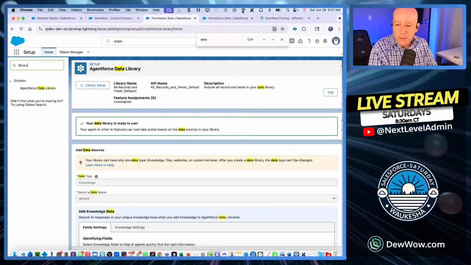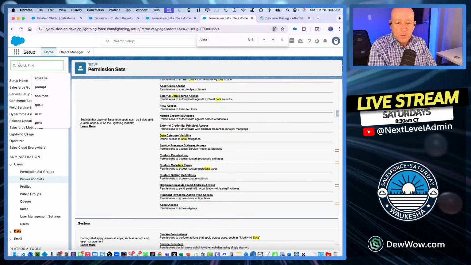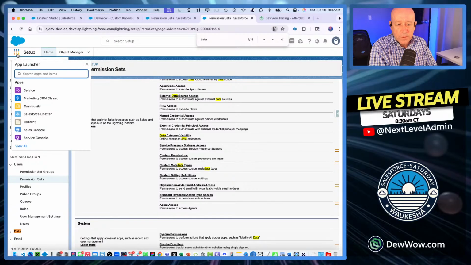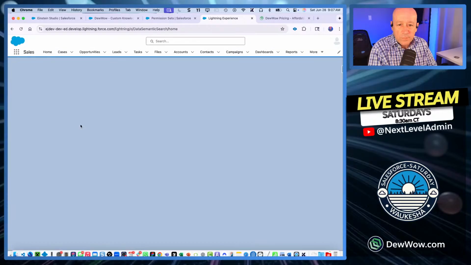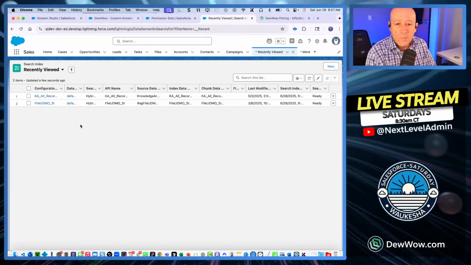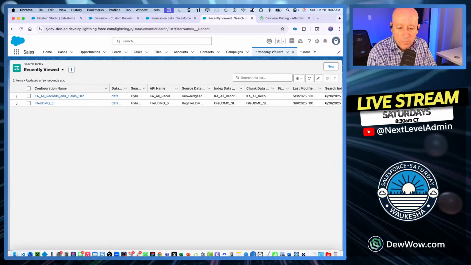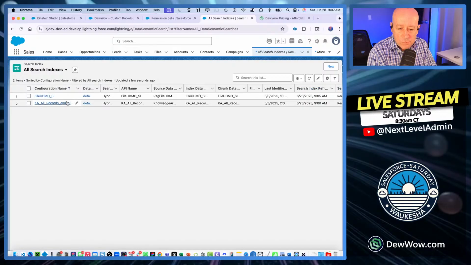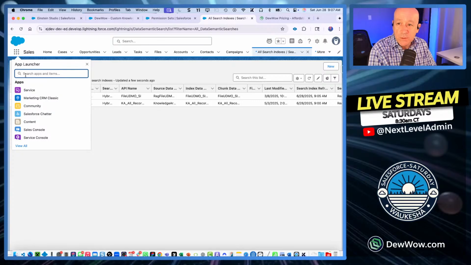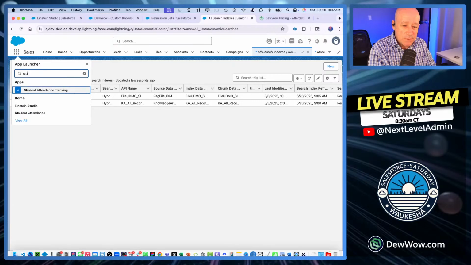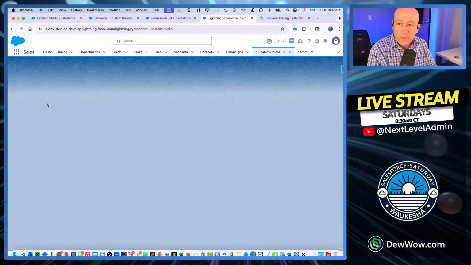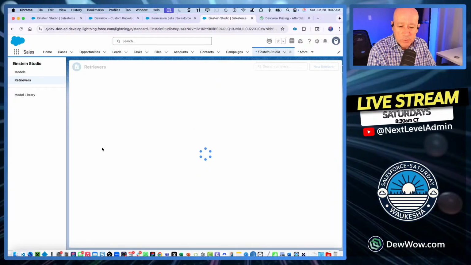I shouldn't have closed that tab. I'm sorry, I said indexer, but it's the retriever, and that's in the studio. Retriever.